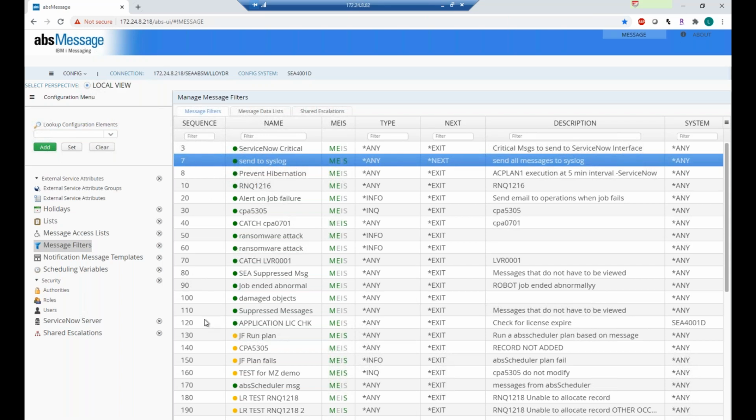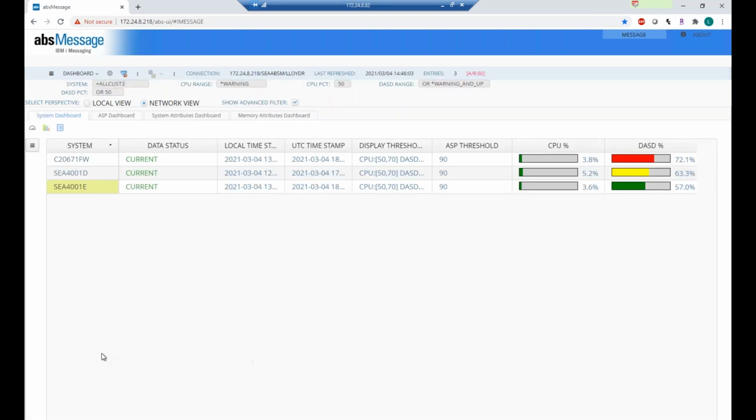And then I think we're ready to look at dashboard. I know many people are anxious and probably chomping at the bit to see that. Let me just go to that perspective. And here we have dashboards. So here we're showing a network of systems. We have 3 of them. And on the CPU end, we're doing pretty good. They're all in the green, pretty low. Not a lot of activity on these servers in that respect.